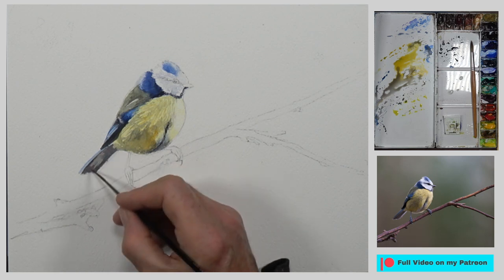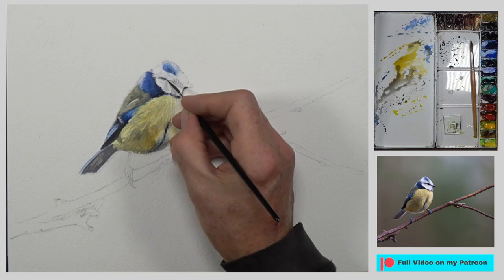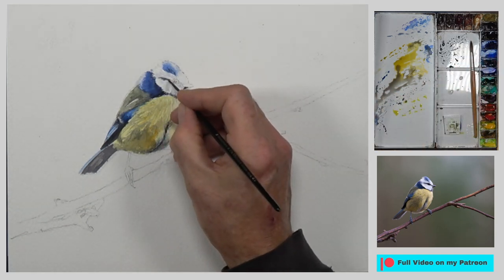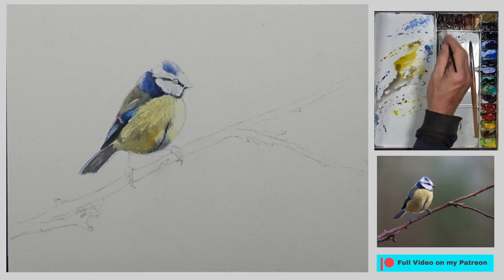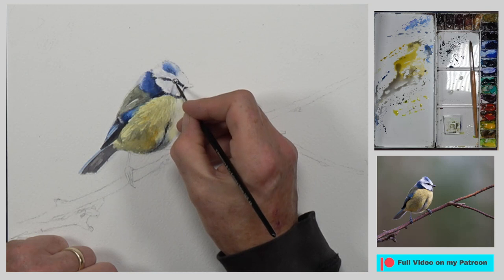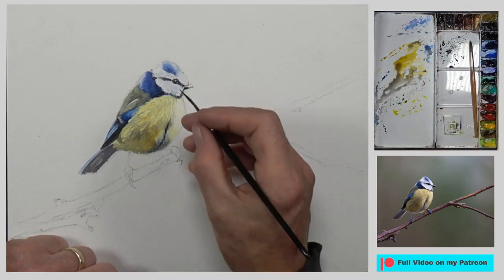I'm reinforcing the tail now with some more darks just to give a bit more definition, some of the feather structure. And I'm also going in with a very, very faint color around the cheeks, but now I'm putting in that darker mark, that lovely eye stripe right up to the eyes. The colors that I used for that were pretty much indigo, but around the eye I chose to use a little bit of indigo with a touch of, I think it was sepia, just to take it off the pure blue. But I needed that darkness around that eye.